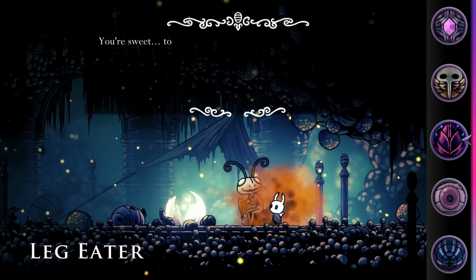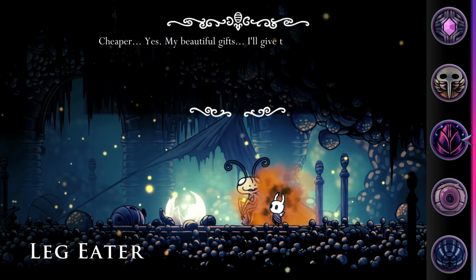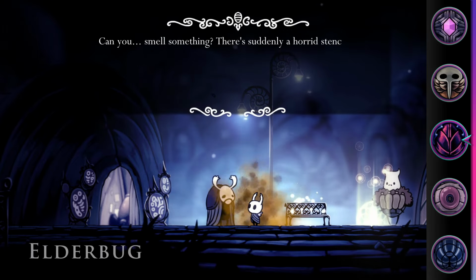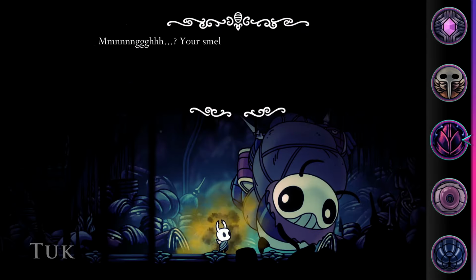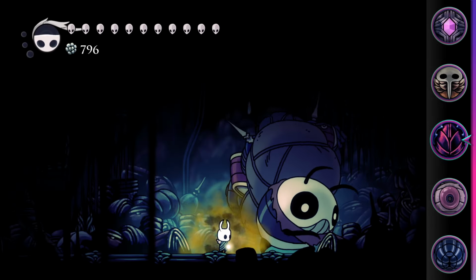Other than that though, the best use for this is getting a 20% discount from Leg Eater. Just walk up to him with the charm equipped and he'll slash his prices. There is also extra dialogue available from Elderbug, White Lady, Relic Seeker Lem, Dung Defender, Tuck, and the Divine when wearing the charm. And Tuck will even give you a free rancid egg.